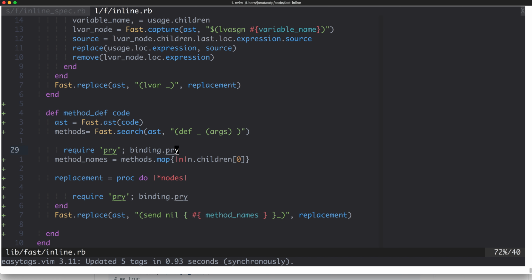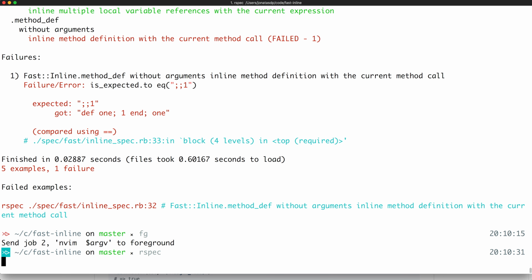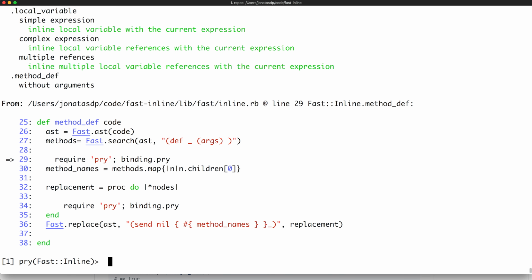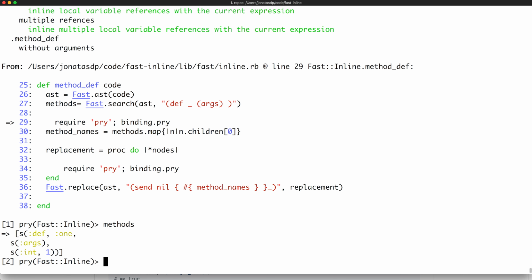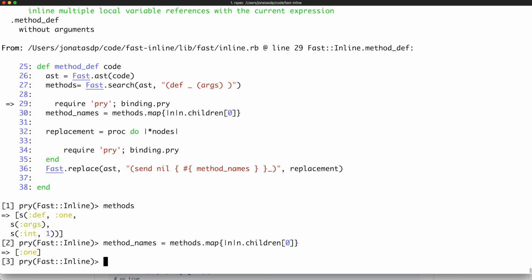So let's see how it goes. Okay, now I have methods, and I just have one method. Okay, and if I call like method names here, I have one, so it should work. And what this expression should work?